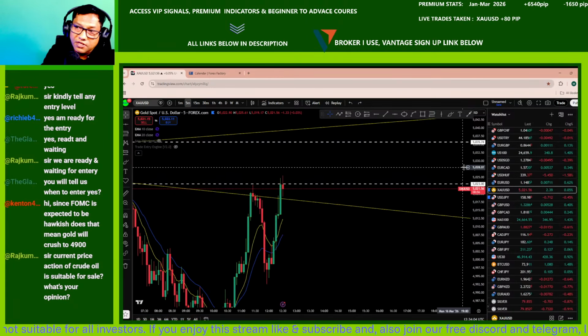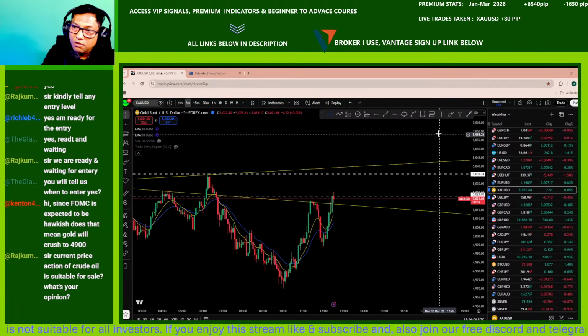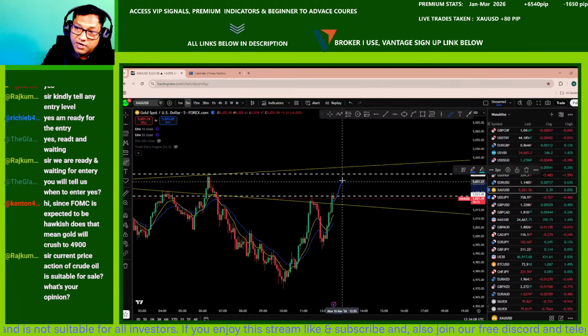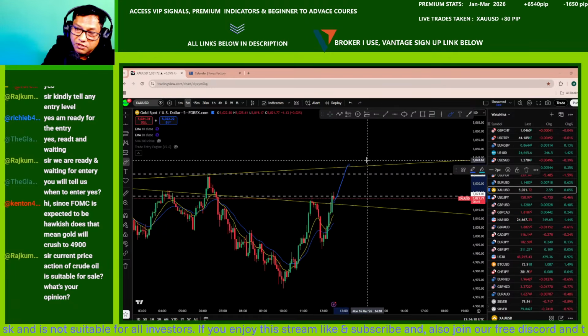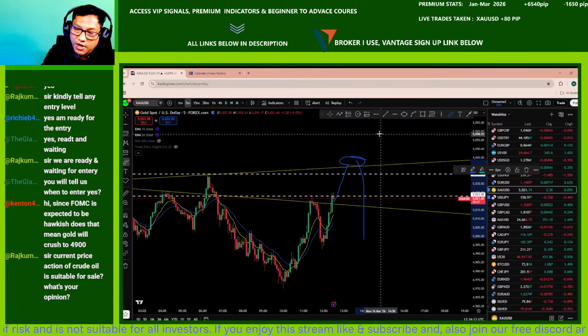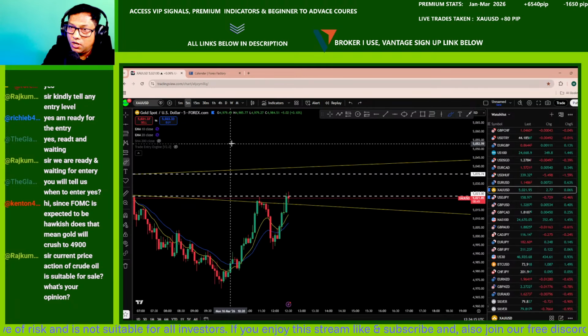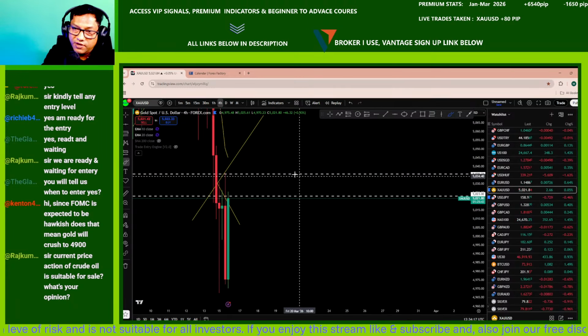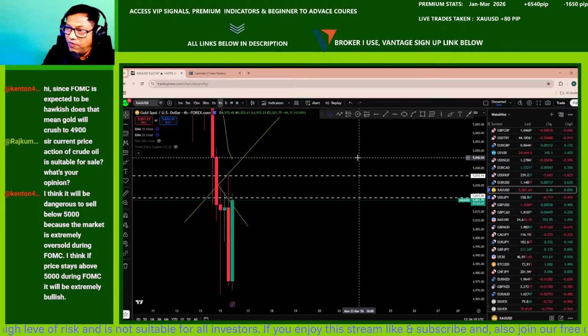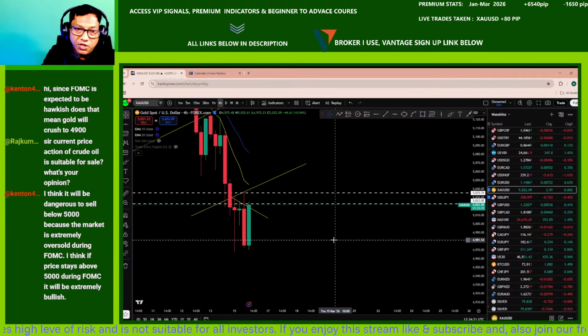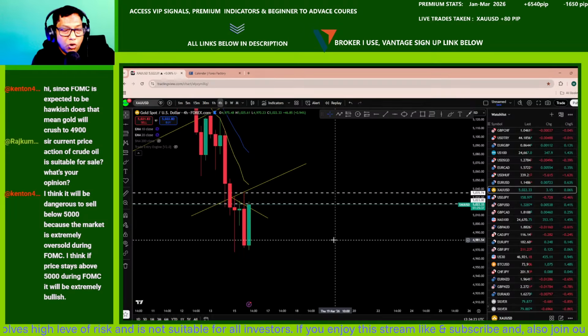We might see a further move here in that area. If you look at here, the market might go up further, crossing that high, and that's where you're looking for the market to give us that entry, breaking above 5035. That is the important level that you can look for that entry.